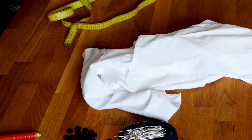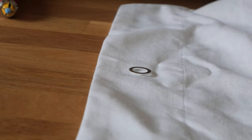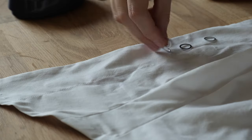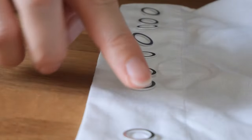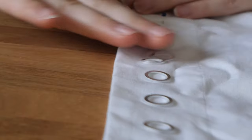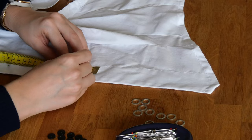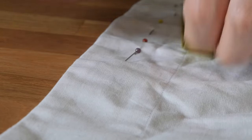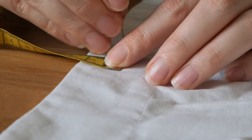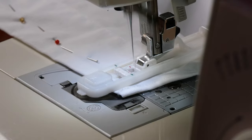Since I had my modern machine up and running, I used only the blanks for the sizing of the buttonholes so that I could already sew them. I figured that buttons around one and a half centimeters might look the best, so I distributed them evenly and marked each position with a pin. The buttonholes were quickly sewn and also finished.